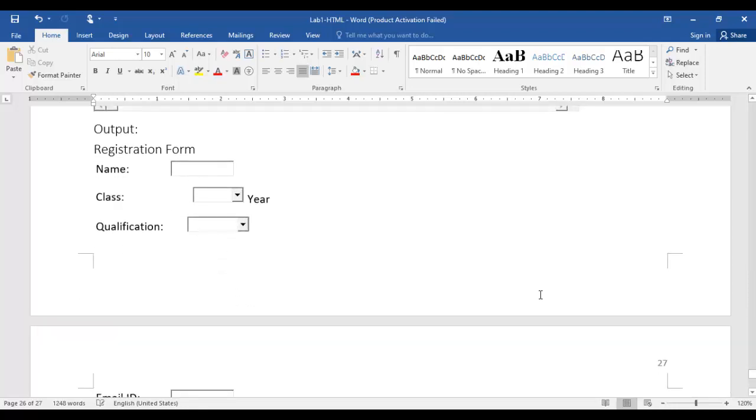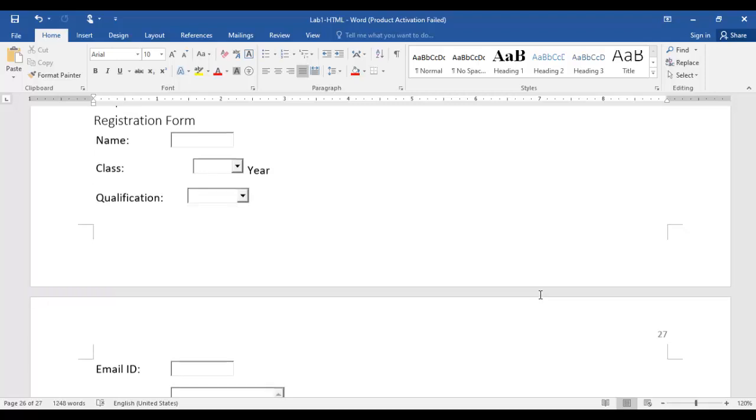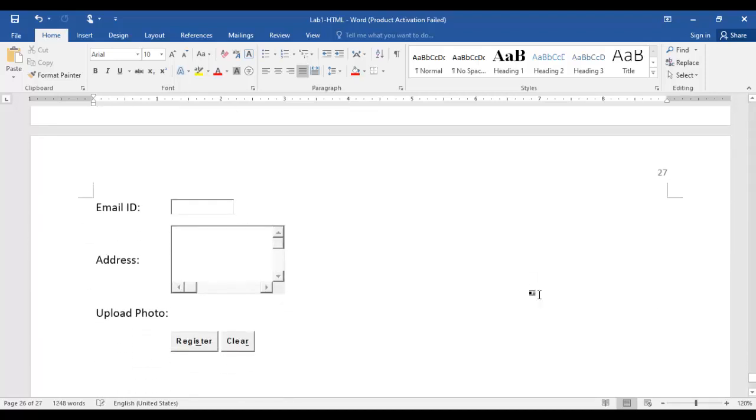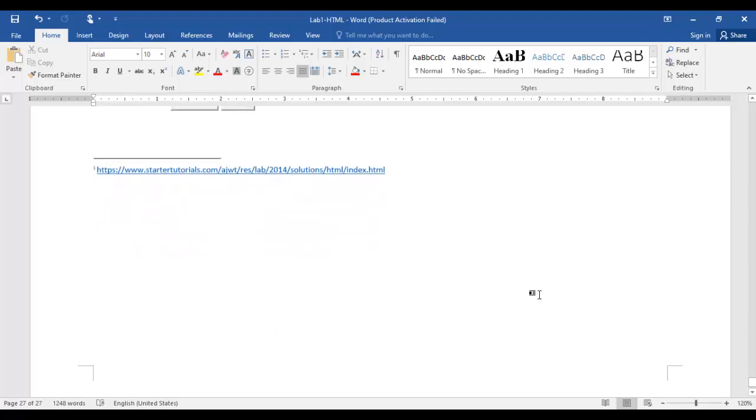You see it's like a registration form with the name label and the text fields for you to type in. Class is the drop-down. Qualification the same. Email is a text field. Address is a longer text area. And the label upload photo, and we have two buttons, register and clear.